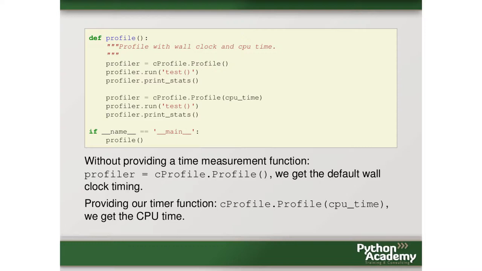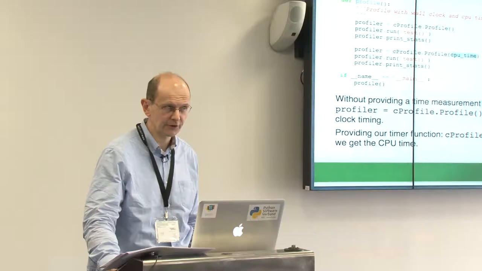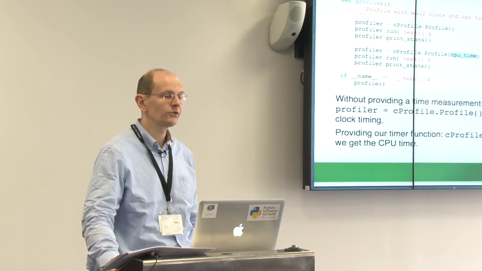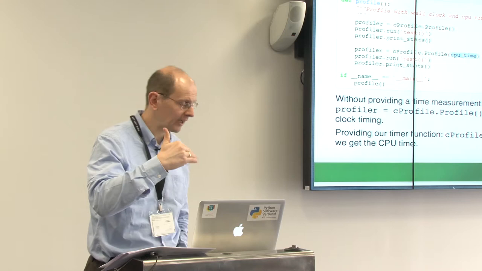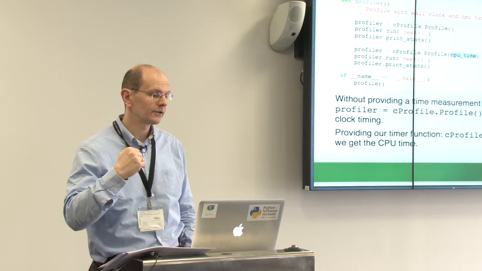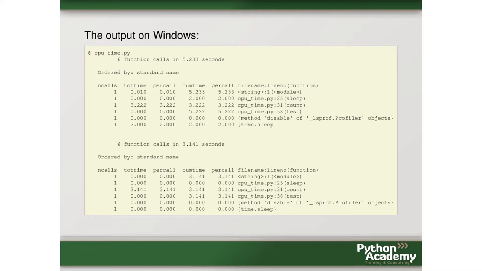And here, the profiler, if you like to, you can supply a different method. You can apply a different function. In this case, the function I just wrote myself. You just throw it in. And now it's not using the default, which is wall clock time, meaning actually measuring the time that really elapsed, but rather my CPU time function, which is different, and you get a different result. So if you do this here, then you see the results at this place.